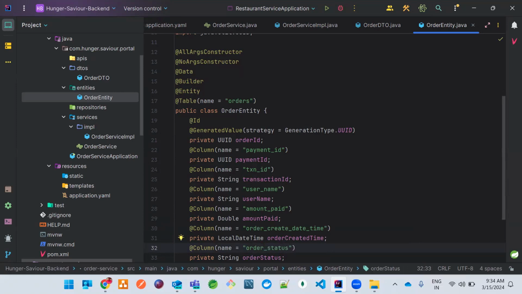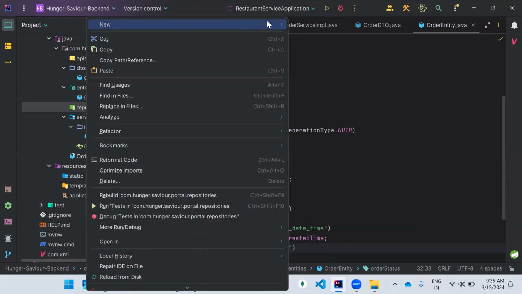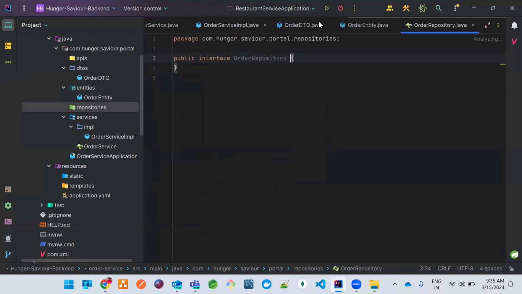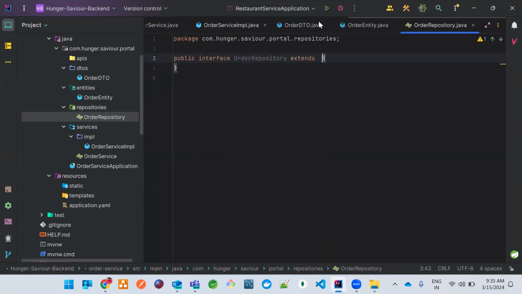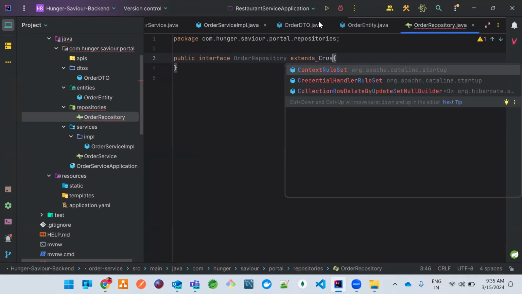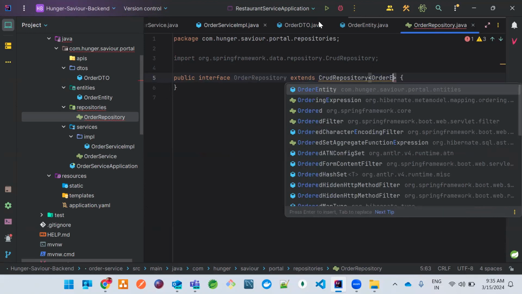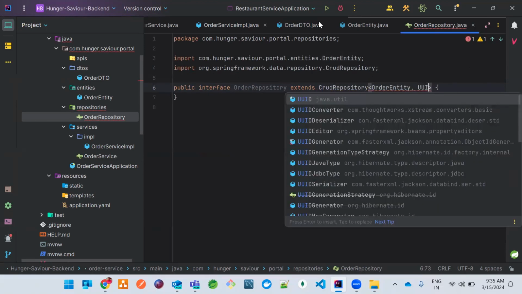Okay. And I just wanted to create the order repository also, extending CrudRepository of order entity and UUID.